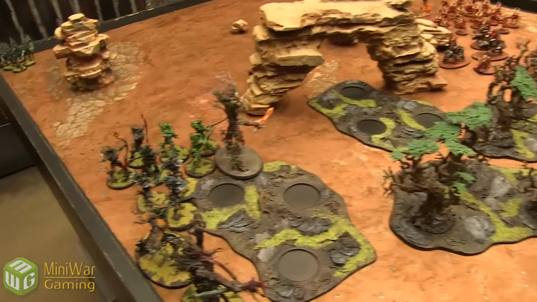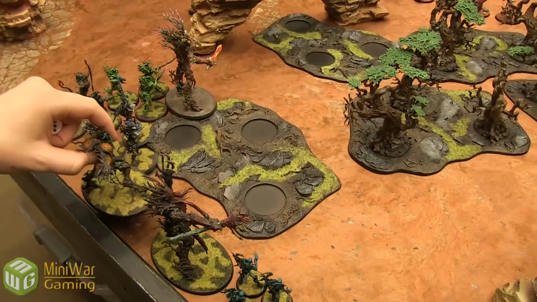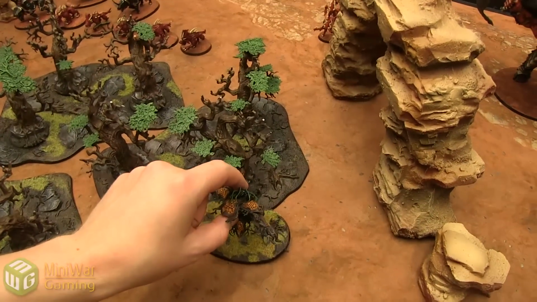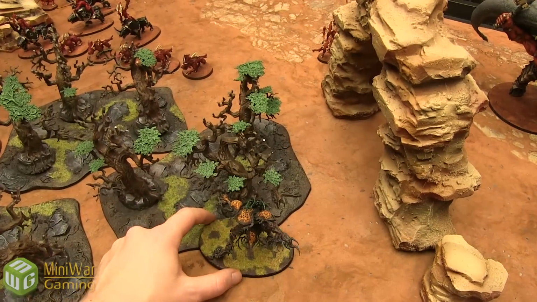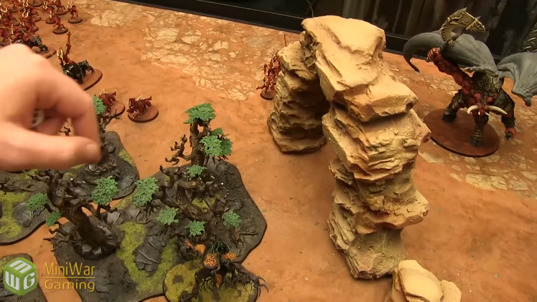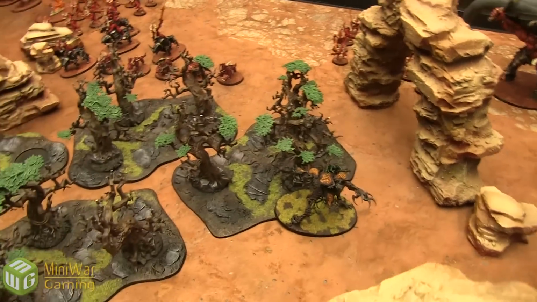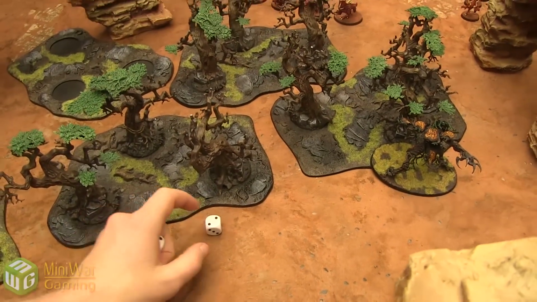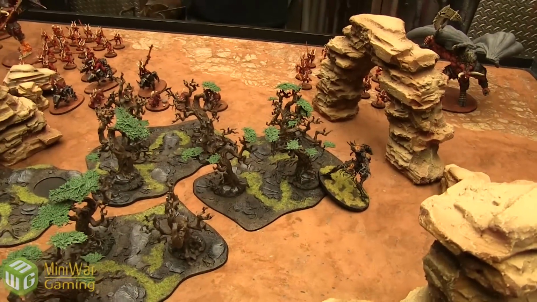First thing I'm going to do is use a Spirit Communion with Dreicha. She's going to go right over here. I'm going to double check the measurements, but I'm trying to land exactly 9 inches away from the hounds and the bloodletters. So put her there, and then see what happens when she comes out of the forest. That's her move. So she will land right there.